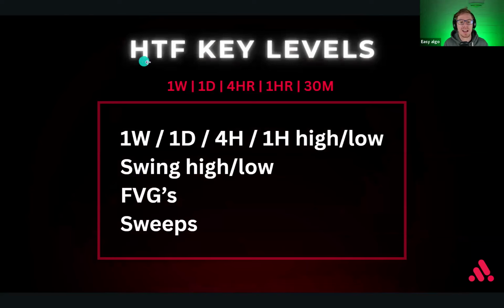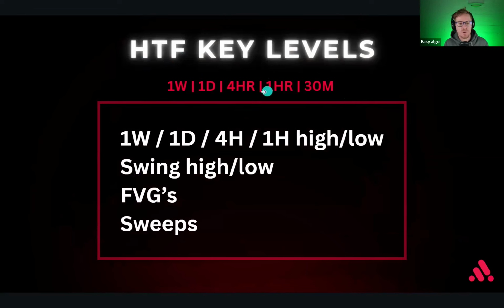So we've got our higher time frame key levels. And what we're doing is we're looking at key levels based on the weekly, daily, 4-hour, 1-hour, 30-minute. Depending on if you're scalping or looking for bigger trades, the higher time frame key level confluences are going to have more significance, and the higher time frames are going to be more respected.